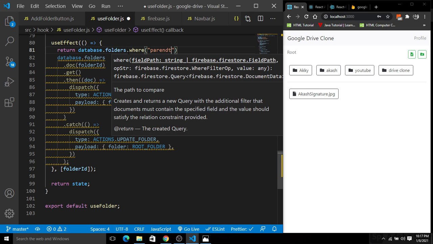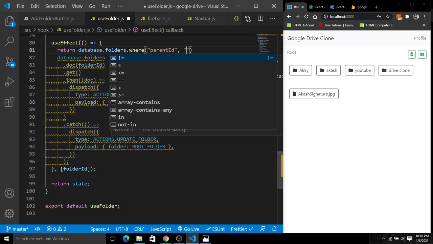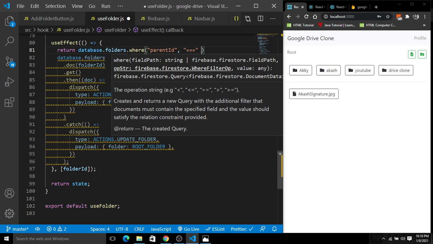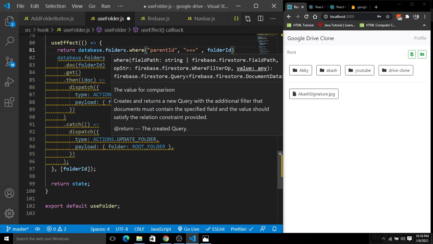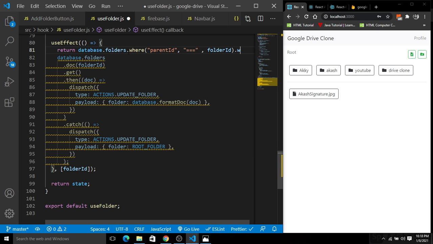So for the parent, we have this parent id. Got it? So parent id is equal to the folder id, where we are using another where. Okay.